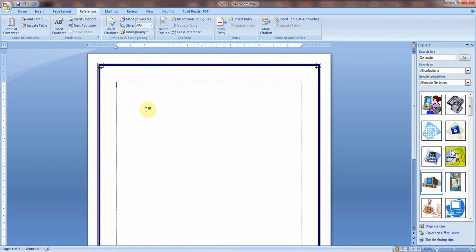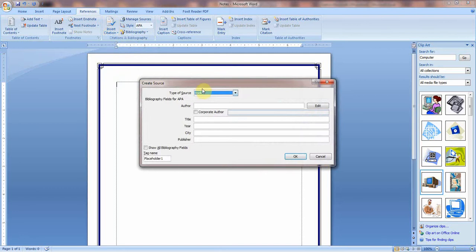Now I will discuss how to put citations in the document. Suppose, as an example, in the citation option, just add new source. Suppose I am going to insert a citation of a journal article, so I will put it here. Suppose there is one author, John. The title of the paper is Study of ICT Teaching.